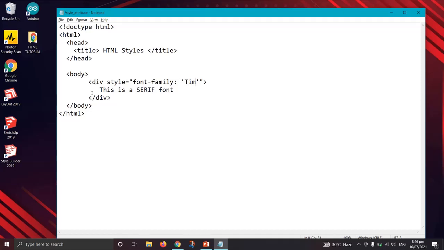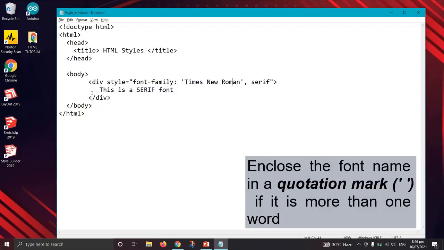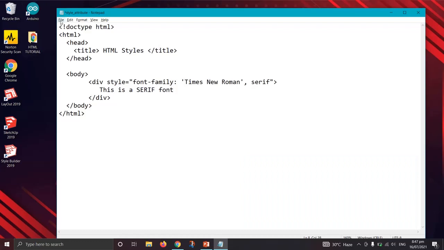For example, start with the font family that you like and end with a generic one, to help in case the browser is not compatible with the first font that you put. It falls back to this generic font family. Also take note that when the font family name is more than one word, you need to enclose it in quotation marks.